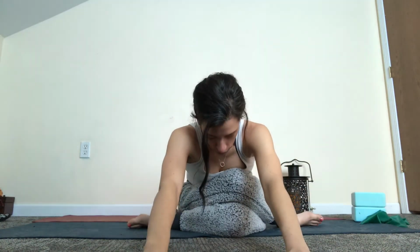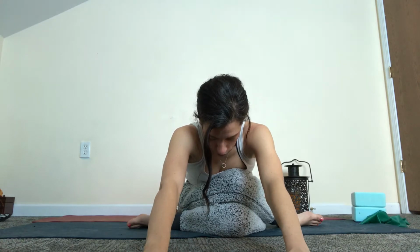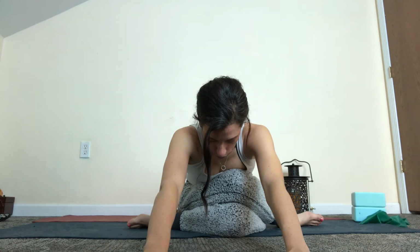Raise your arms above your head to stretch out your torso before leaning forward. I'm holding this for about 25 seconds, but you can do more or less, whichever is more comfortable for you.